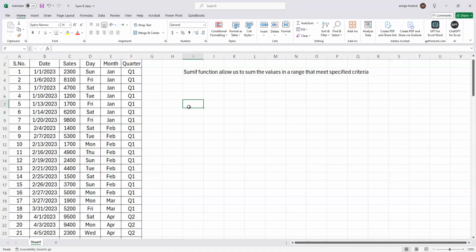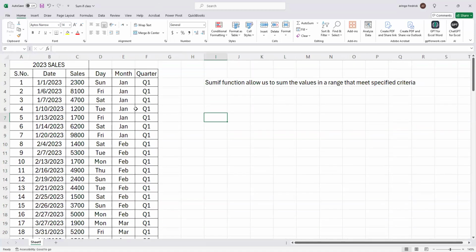What I want us to do, given this set of data that you're having, is to determine the total cells. The total cells for the daily cells.